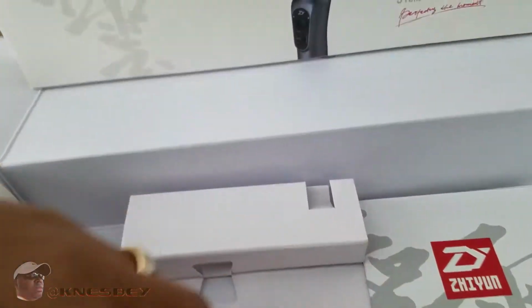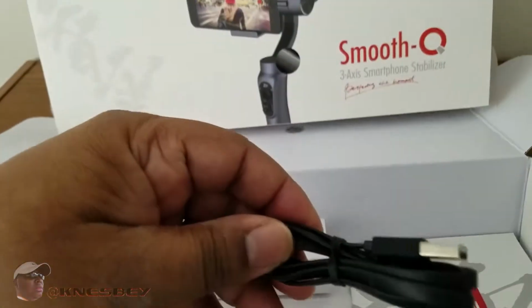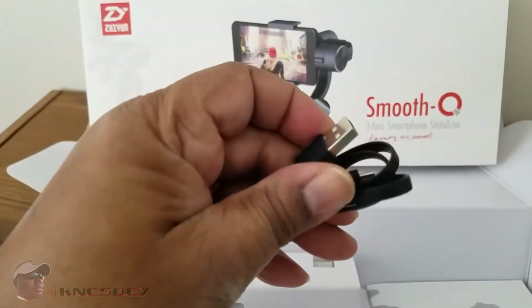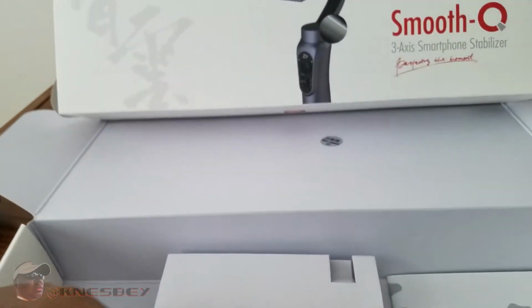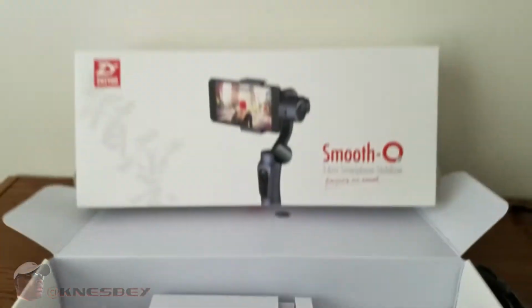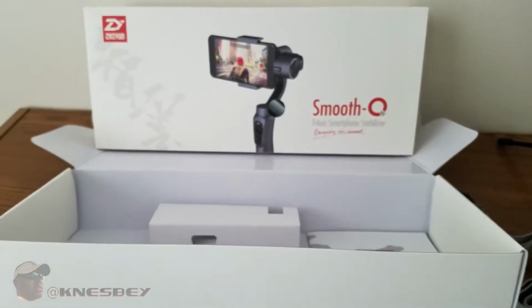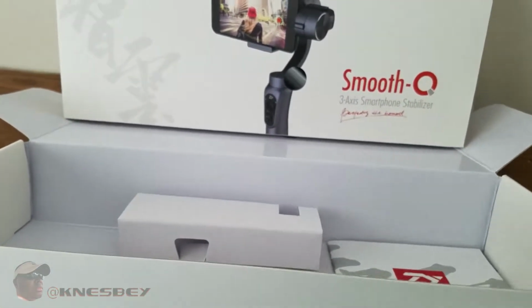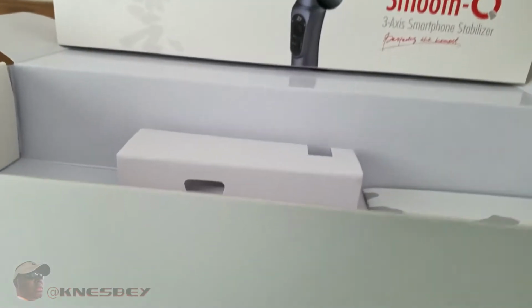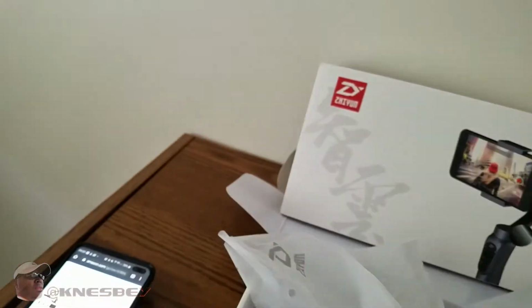Okay, and down here, we have on this side, and here goes your USB to micro USB cord. Like I said, I bought it over a year and a half ago. Everybody's not on the USB-C bandwagon yet. I imagine the newer version probably is. So let's go ahead and get this out of the box. I'm trying not to damage it much.